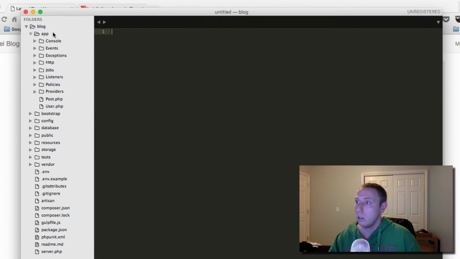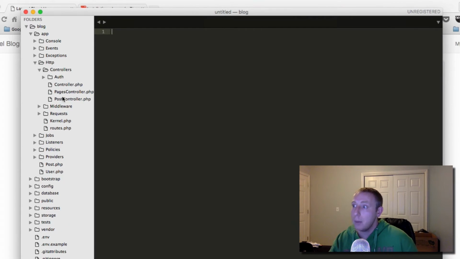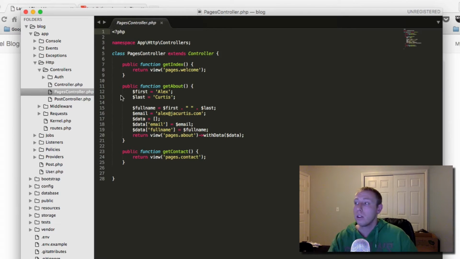Okay, so let's go. What we're going to do is access our homepage, and we basically need to grab the top 4 blog posts in reverse order. Okay, so where do we do that? You guys should know, it's in the controller. So app, HTTP, controllers, and then not the post controller. Now we're working in the pages controller, because the index is in the pages controller, and we're working on the home page of the website. So we're going to work here in this get index page. We're already returning the view for welcome.